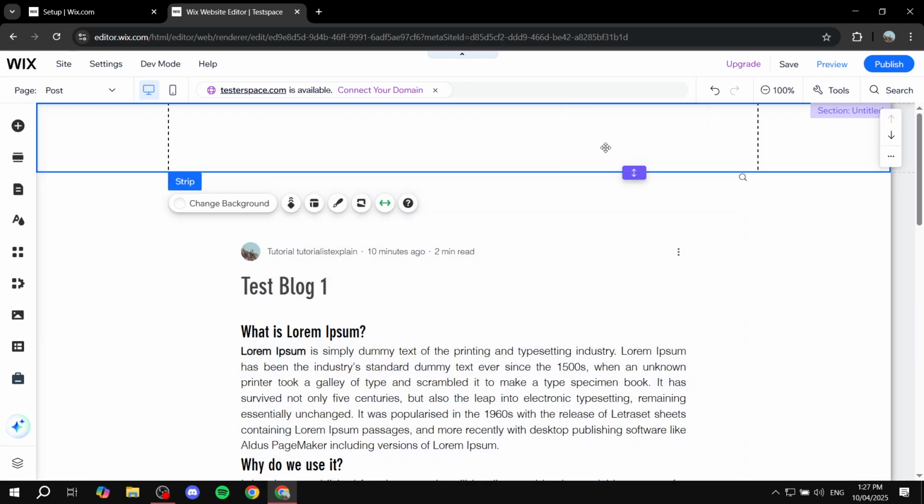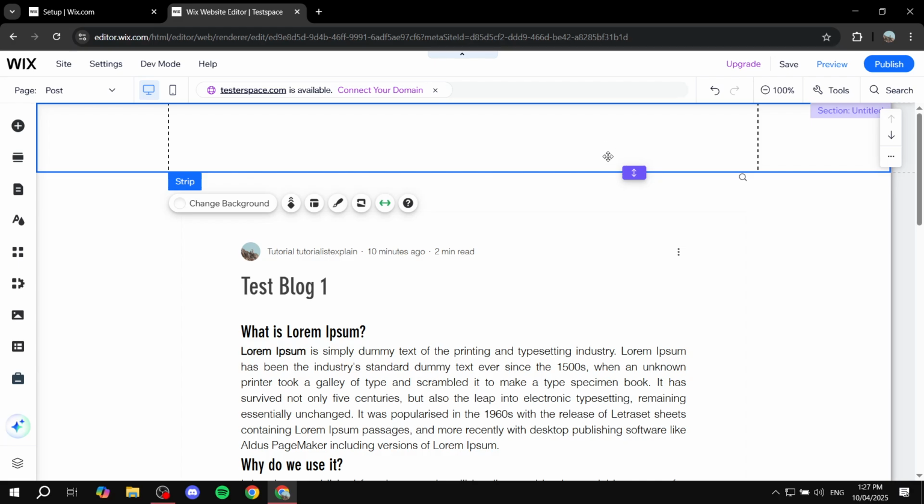And now you can just feel free to go crazy with your banner and add whatever type of elements you actually want to add. So if you want to make a banner with an actual different background image, you can feel free to go for that. If you just want to add some text, you can also feel free to do so.